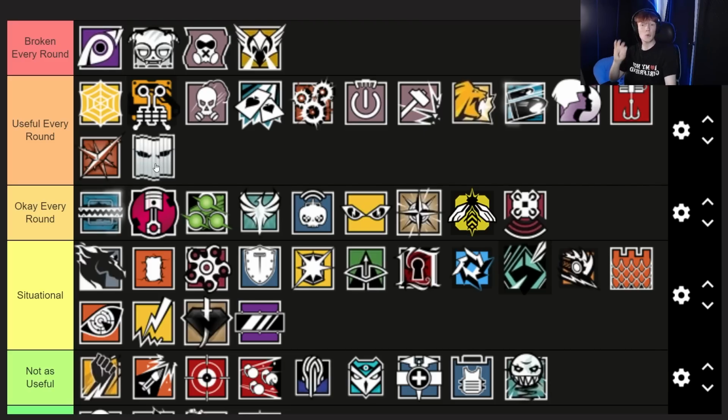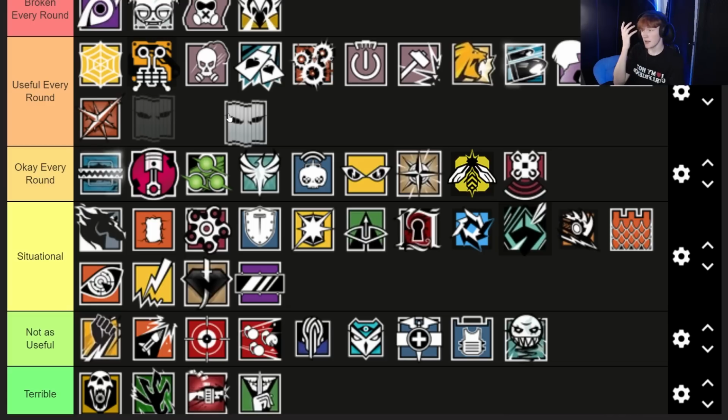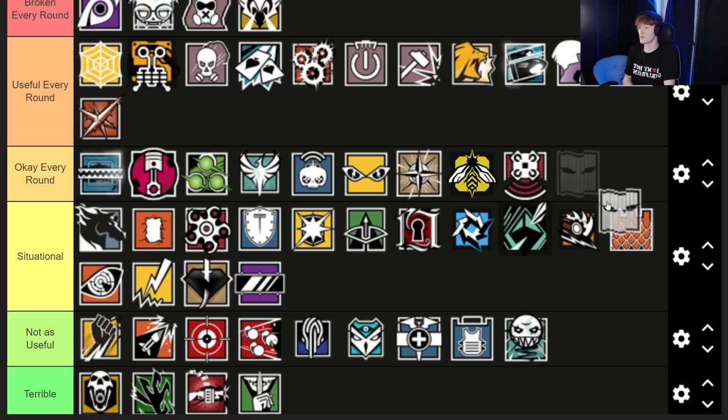But Vigil's actual ability by itself, we're not talking about other pieces of the loadout, we're not talking about the meta, we're not talking about other operators, just the ability itself is useful every single round. The ability to not get droned is great. The only issue is that Vigil's utility has gotten nerfed so much to the point that even if you do activate the ability, it'll probably still know where you are, which is why I have to put him in okay every round and not useful.